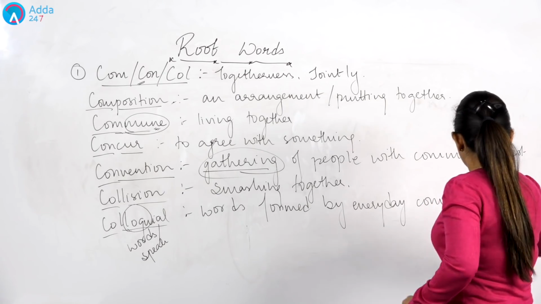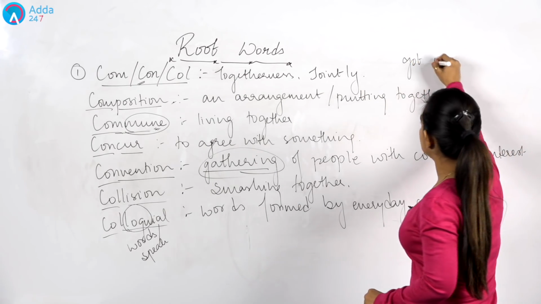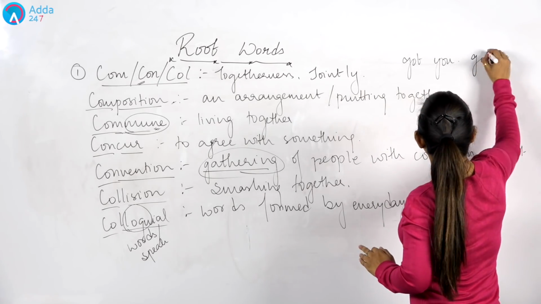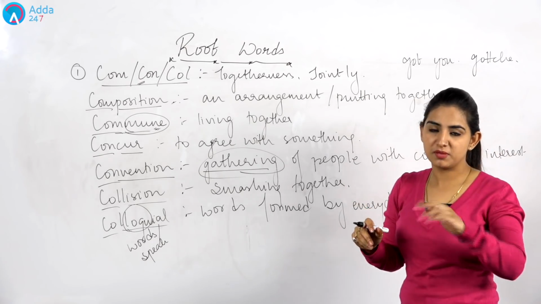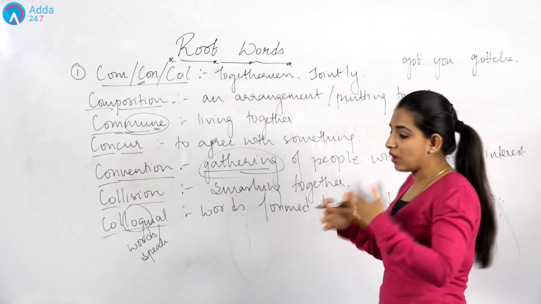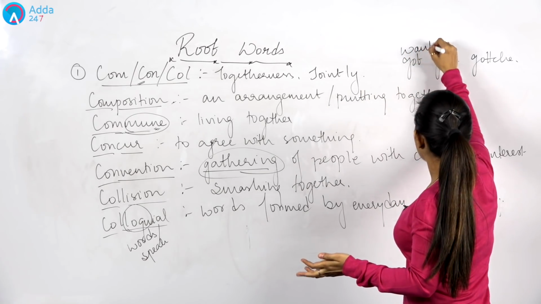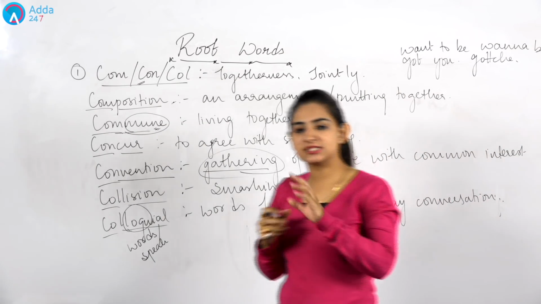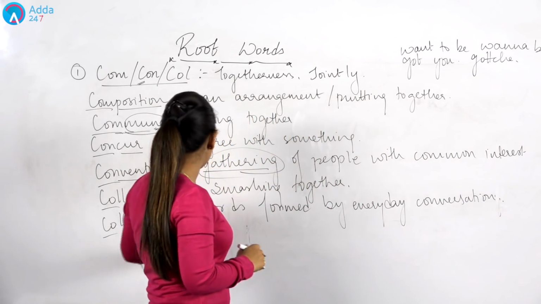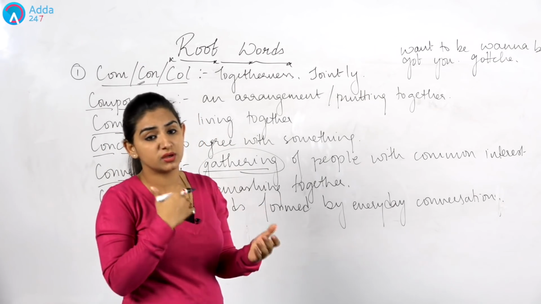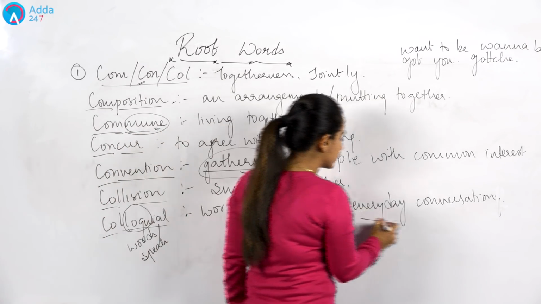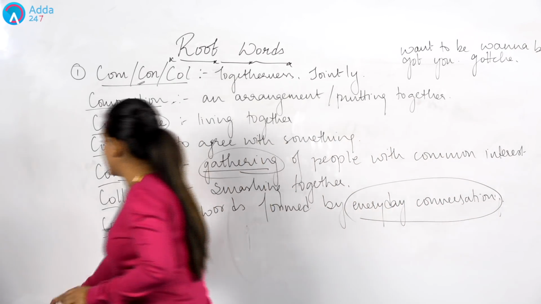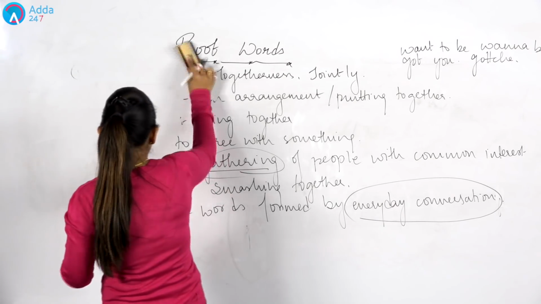Now see, I got you. We generally use this in English, right? We got you, I got you. But we made this gotcha. We made this gotcha. I understood you. I want to be. This becomes wanna be. I wanna be. So this is something that comes out when we make them in real daily life conversation. So the words that are formed using everyday conversation, those are what we mean by colloquial. So I suppose you've understood the meaning of col.